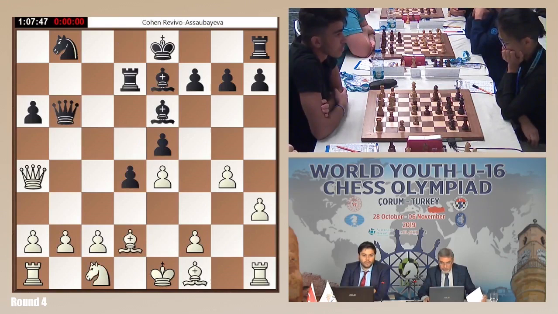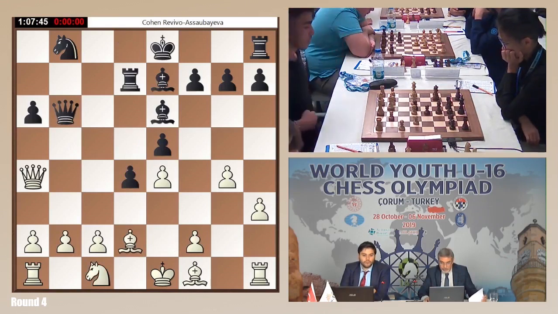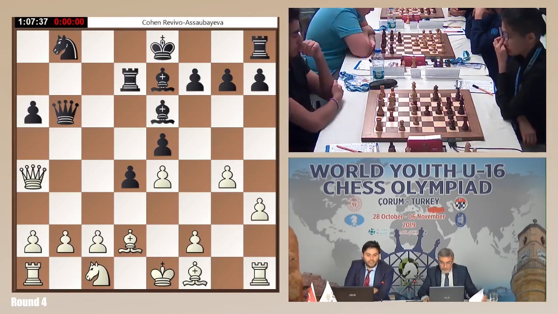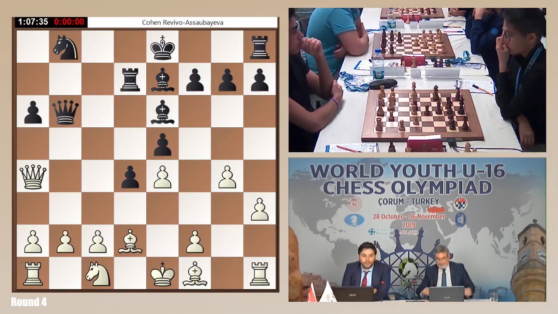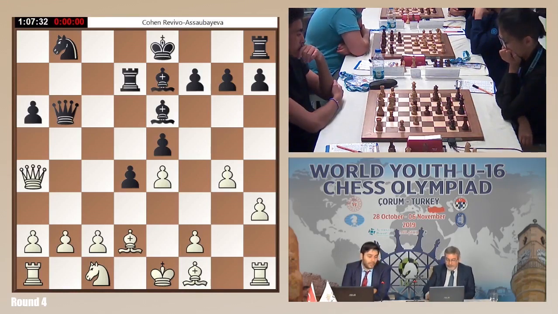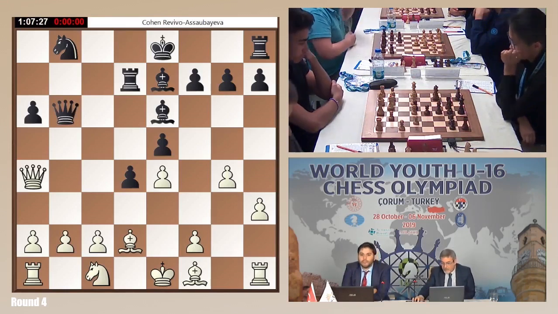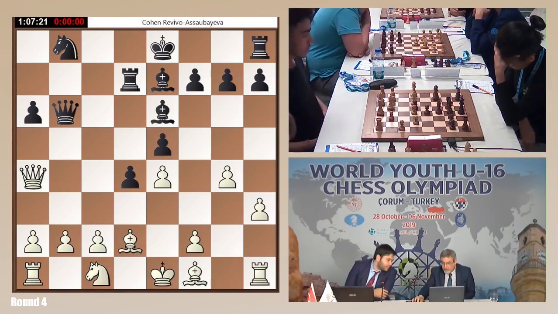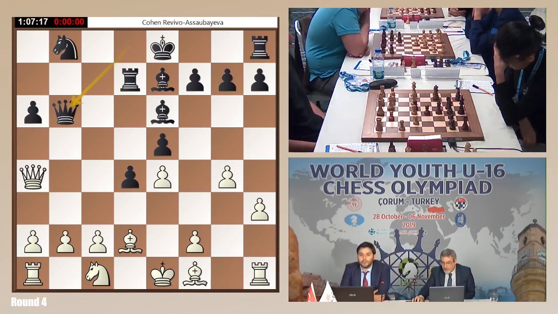Queen b6. So I think this is a tangible compensation for the pawn, because you know black will castle and play rook f to c8, and eventually the c2 pawn will also be weak. Queen b6, he played something? Or knight to b3 I am expecting, but he played something we couldn't see. Can you receive the moves? No, we don't have them. He played bishop something, c4 or something. Yes, I think bishop c4.